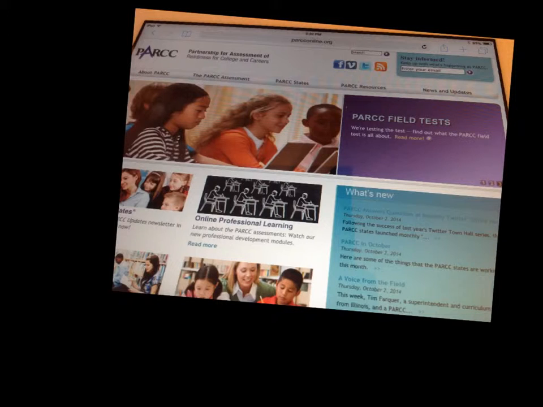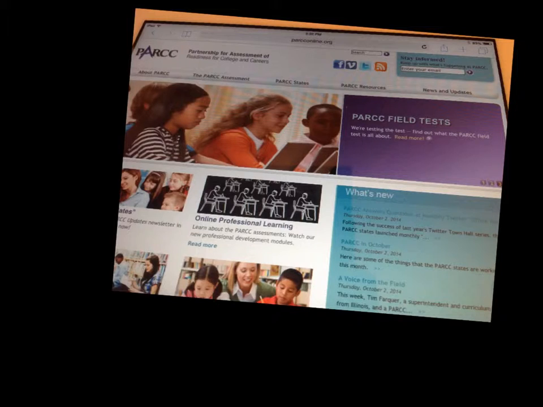The first thing that you're going to do is go to www.parcconline.org. If the www doesn't work, just go ahead and put in parcconline.org. That should work. If for some reason we lose our internet connection and we aren't able to take this online, I do have a paper copy in your packet that you can use for future use, but I do hope that we can take this online because you will be able to see how to use the equation editors and the drop-down menus and all the technological functions like that.